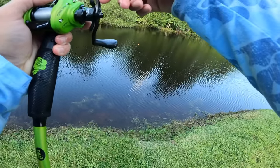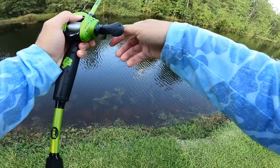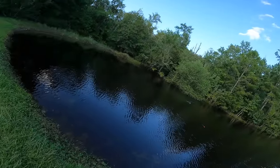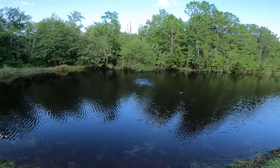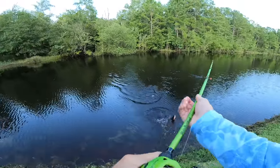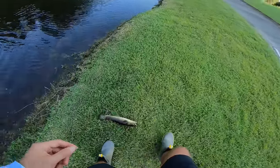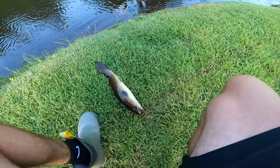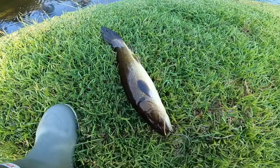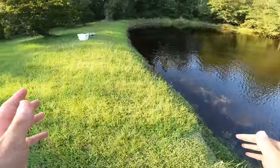Oh, I got a fish. Oh, yes, yes. Come on, baby. Yes, sir. There we go. First fish that we're about to land on the cut bait is actually a baby mudfish. That is the smallest mudfish I've actually ever caught. You guys look at him. Beautiful, though. Beautiful colors. It's probably the first video that you'll see me say beautiful mudfish, because we're actually fishing for really whatever bites today.